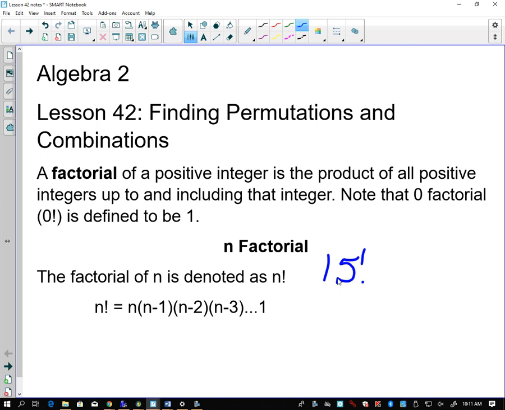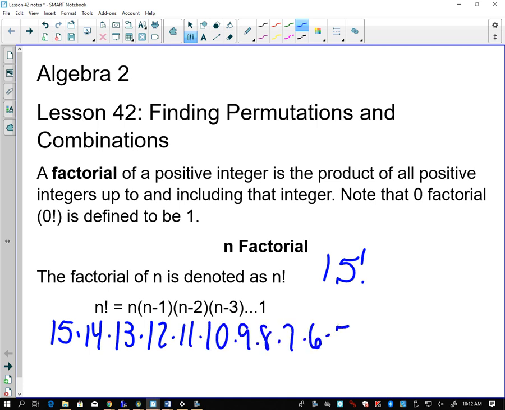So you're aware that 15 factorial is essentially 15 times 14 times 13 times 12 times 11 times 10 times 9 times 8 times 7 times 6 times 5 times 4 times 3 times 2 times 1. Thank you for helping me out there, Axel. I wasn't quite sure as we got down to those smaller digits what came after. So that really helps me out.